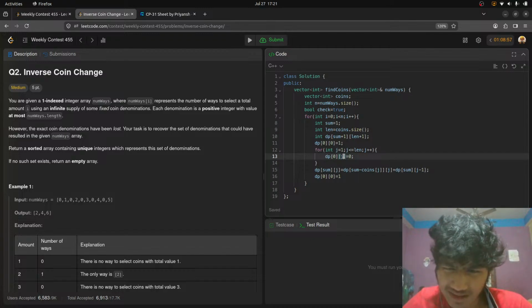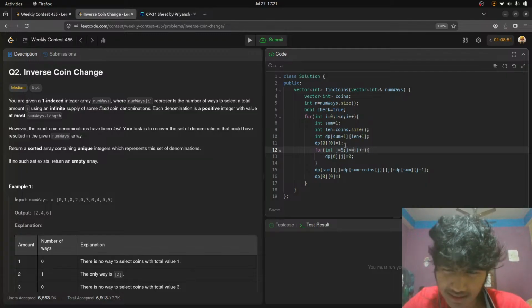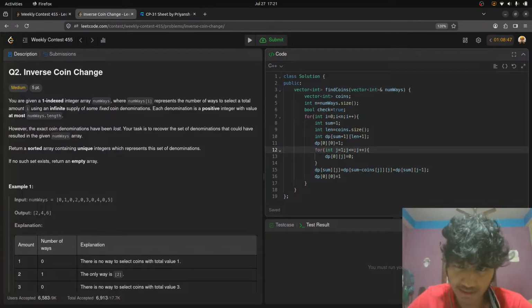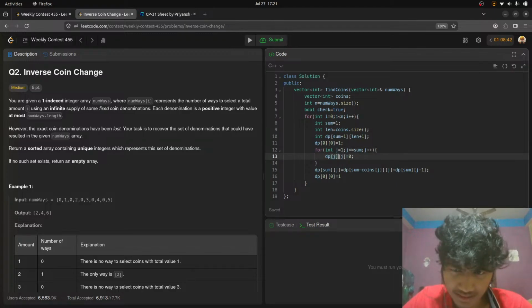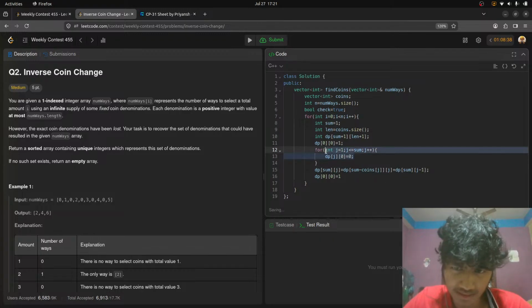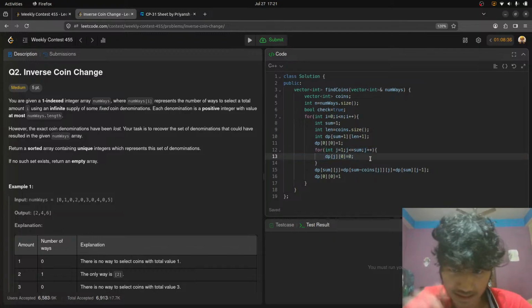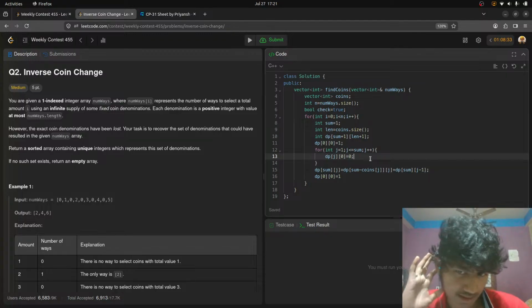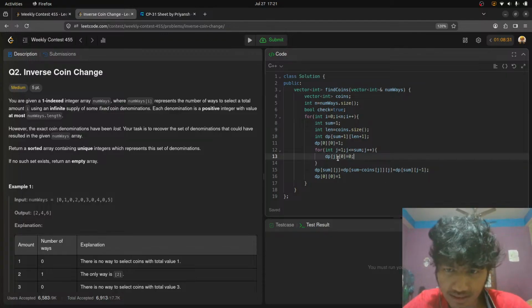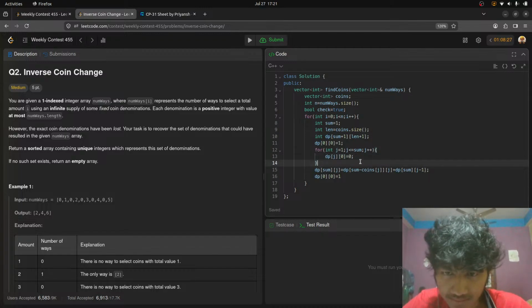Okay, so I think I'm doing something wrong here, so let me change it a little bit. Let me do it something like this. If I have sum 1 to sum, then no matter how much, if you are in 0, then you're just going to get demolished. There's no way you can do anything if you are out of bounds.